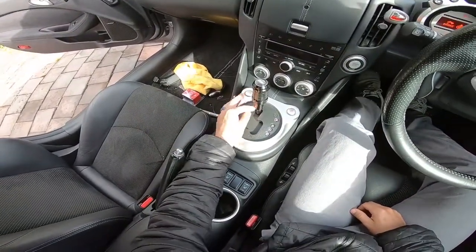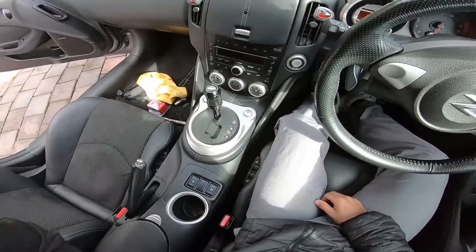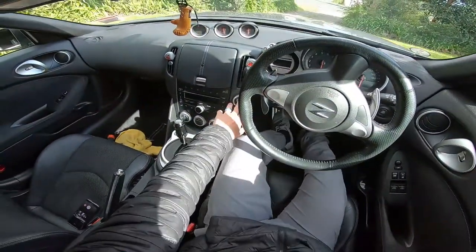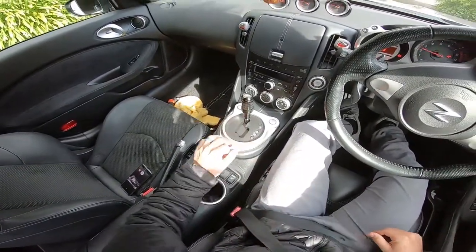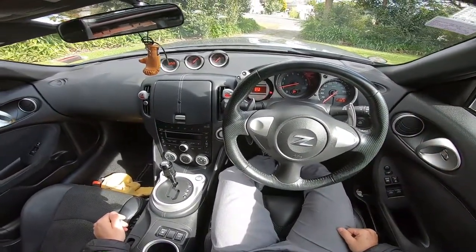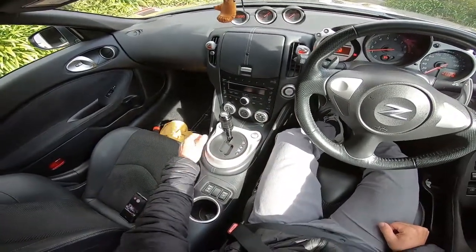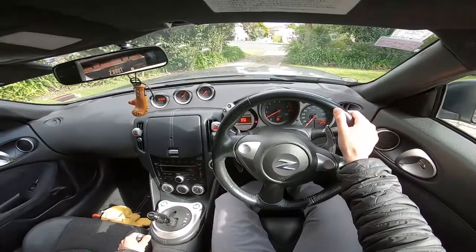It's a pretty basic, straightforward install, but we'll see how it works when we drive. So this is the first drive with the new gear lever on. I'm going to give it a test and see how it goes. Selects pretty easy, pretty good.